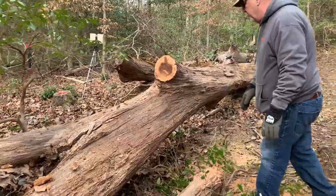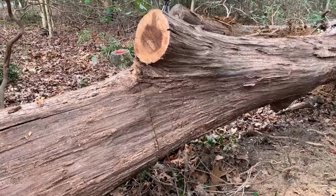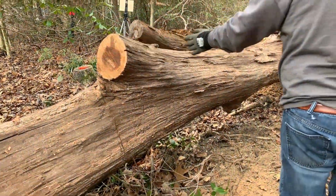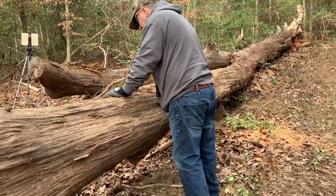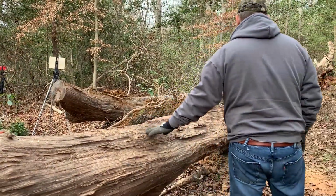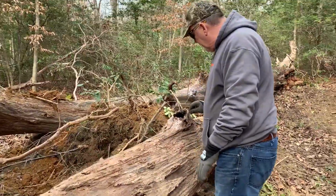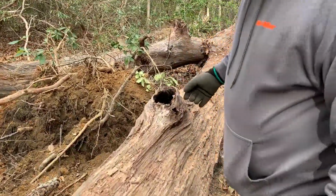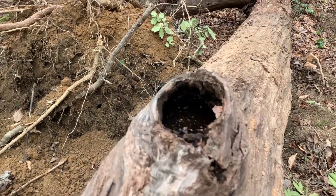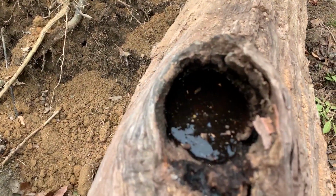But it started to close up on me, so I had to pull my chainsaw. But I might be able to break it loose with the tractor in a second. I'll give it a try. All right. And so then we got all of this, and this log is absolutely solid. There might be something going on in here. There's actually a pool of water in here. Oh no. Yeah, there might be some kind of creature living in there. Who knows? But we call it the Black Lagoon. So yeah, I cut him off here. Again, I might be able to snap him off with the tractor.